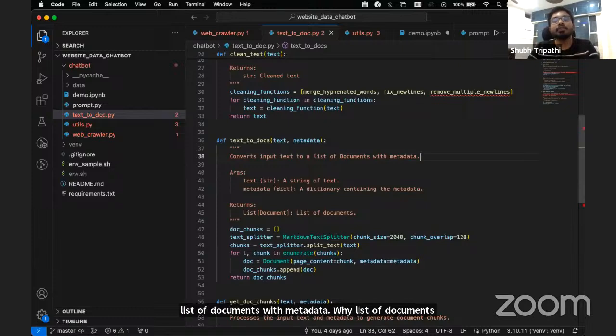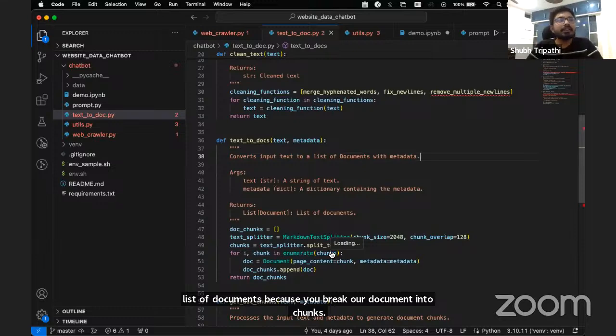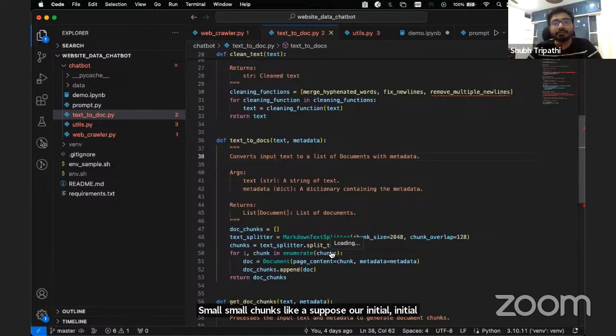Because we break our document into small chunks. Suppose our initial document was of length 20,000 words. What we will do is split it into smaller chunks. Why?